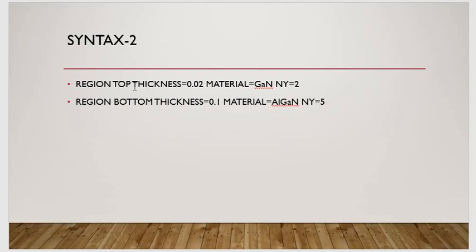So one more question arises: what is ny and ny2 and ny5? You know that for y what we have to define is meshing, a location and a spacing. But if we are not defining that, then we have to give how much, in a particular location, like if my location is 0 to 1, how many mesh lines are there. So we have to define that as ny equal to 2 and ny equal to 5.